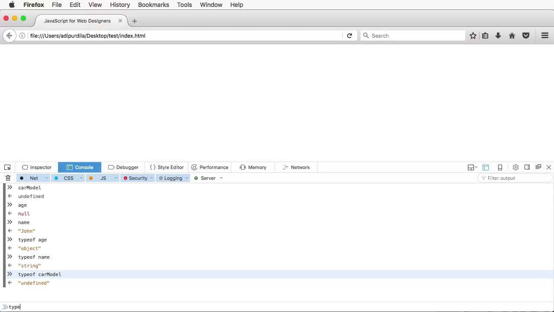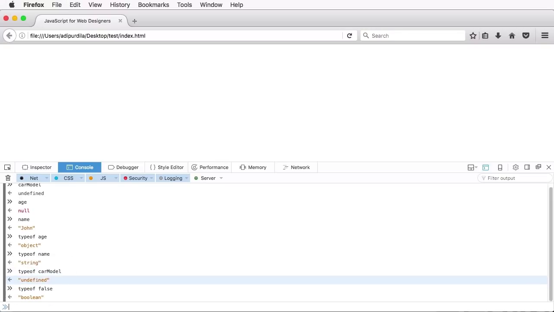So for example, if I say typeof false, it gives me Boolean. If I say typeof "false" in double quotes, it's going to give me string. So it's a very nice way of checking the type of a variable. And this can be used in lots of different ways. For example, when you're doing some operations between two variables, and first you want to make sure that they have the same type to prevent errors. Now, that's pretty much it for the primary data types.